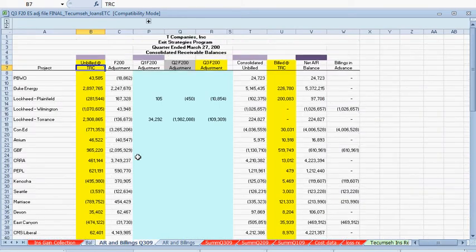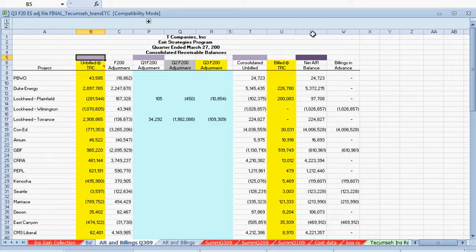Now, one of the big areas here was consolidated receivable balances. What this is showing is that consolidated. The main thing I want to show is the consolidated adjustments themselves by the major clients. So in yellow here, you can see the billed and unbilled. And then the other major thing, when you go through the unbilled, you usually adjust the entries to equal the bill, and you see the net account receivable balance.